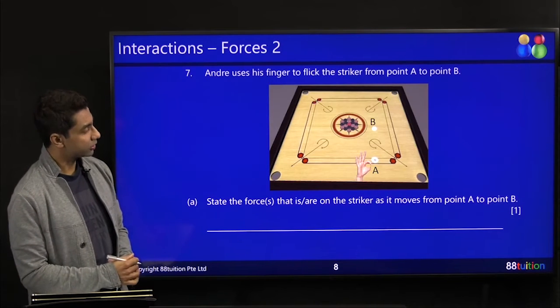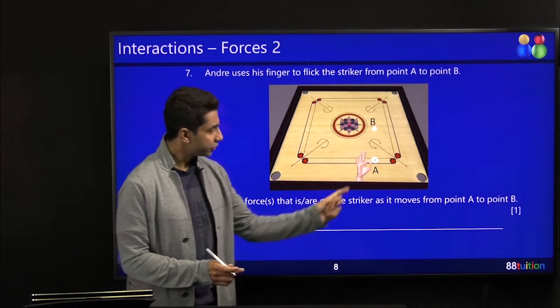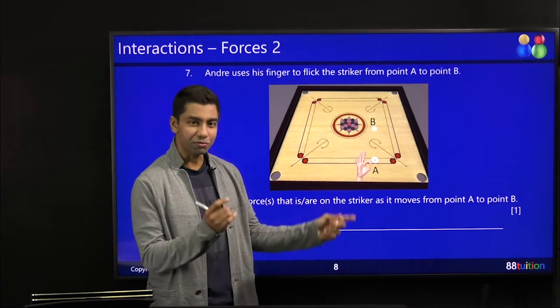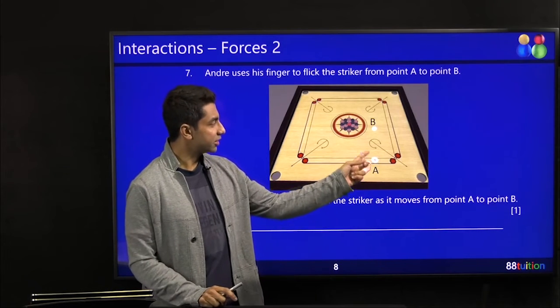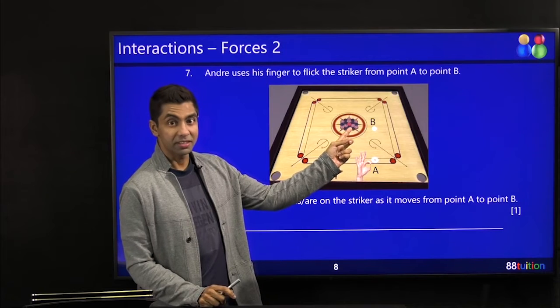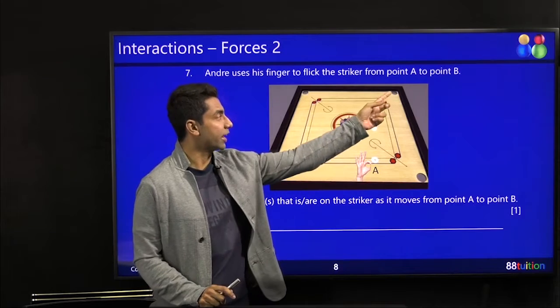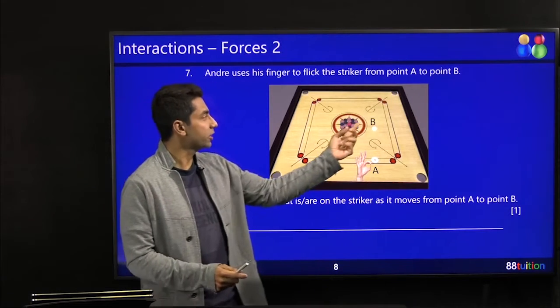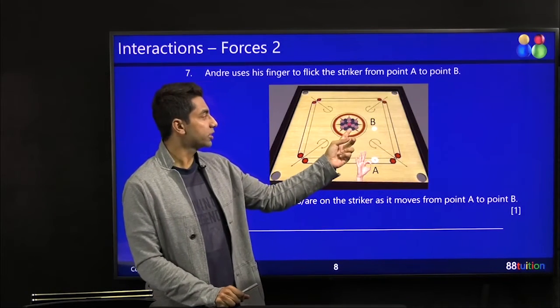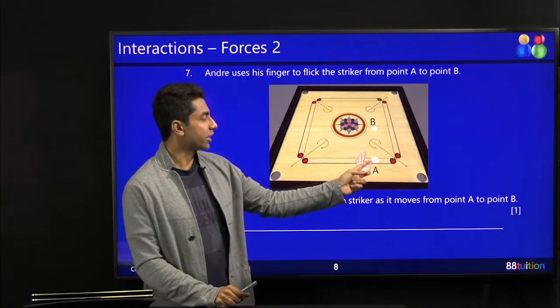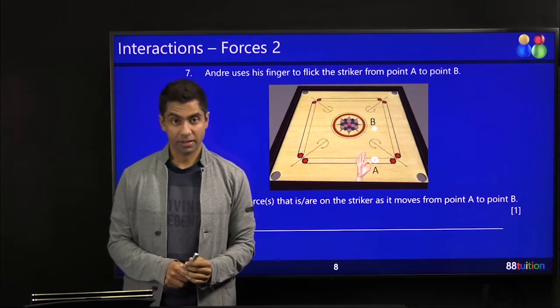physics and science because you're supposed to use the correct amount of force to hit this striker, to hit these coins at an angle where the coin will actually enter the hole. You see, they are not near the hole at all. How do you want these coins to go into the hole? You've got to hit them at the correct angle.